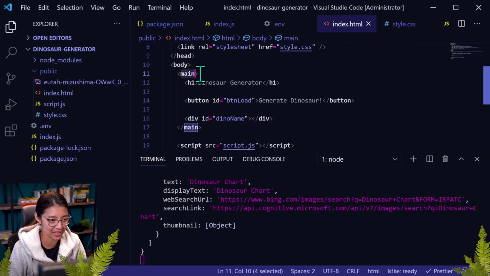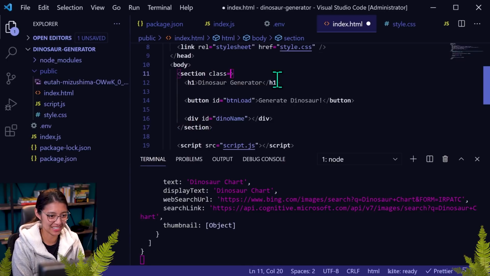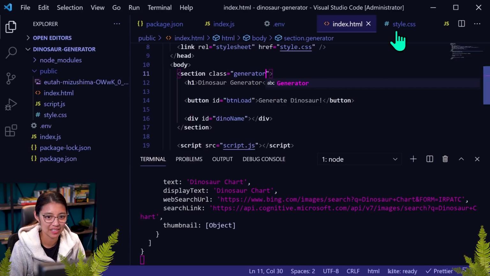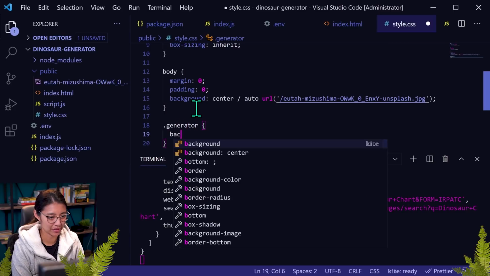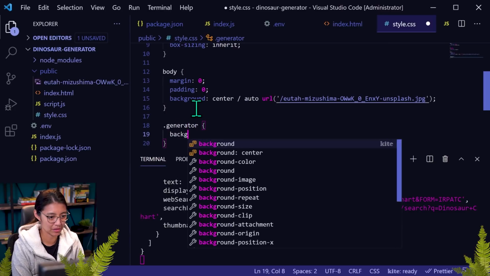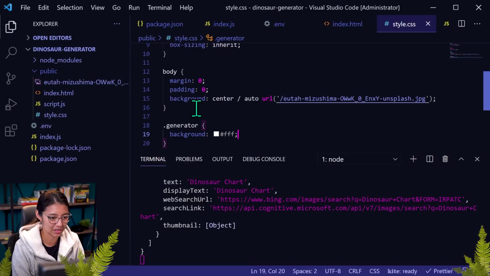Maybe I'll just make this a section. And we'll give it a class of generator. So now, generator, let's make background, oh my gosh, background white.